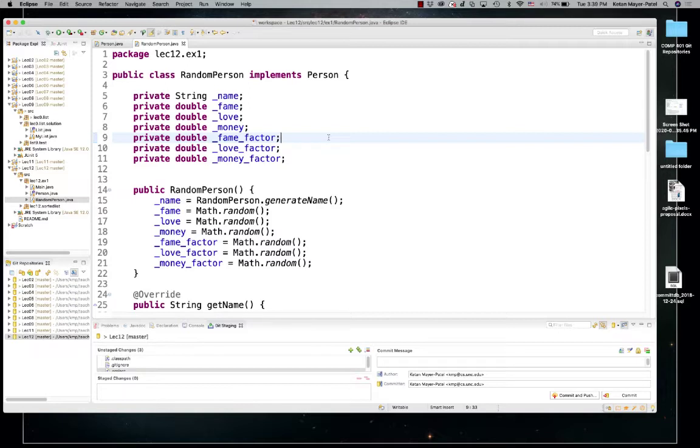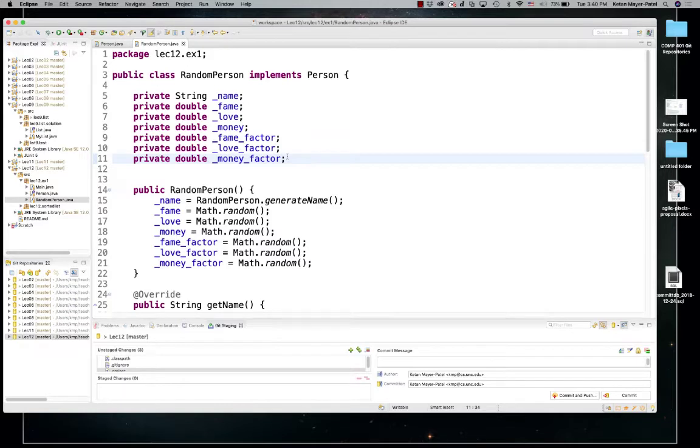This particular implementation does so by having a name and fame, love, and money. And while this is not part of the abstract data type, this is not required of the data type as a whole, this particular concrete example of that abstract data type is going to combine money, love, and fame with some sort of factor, right?